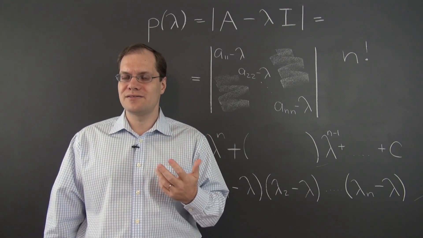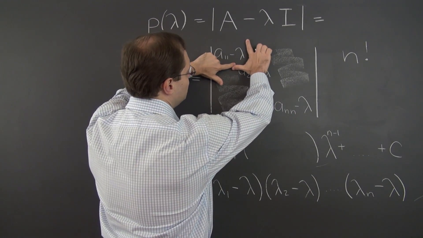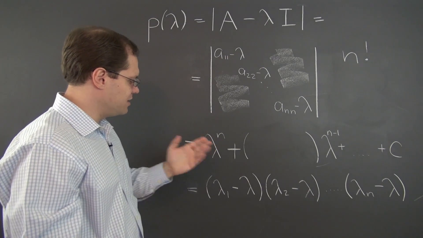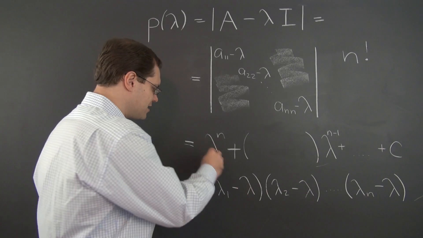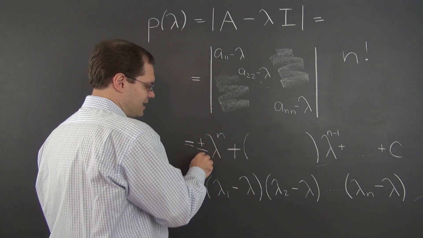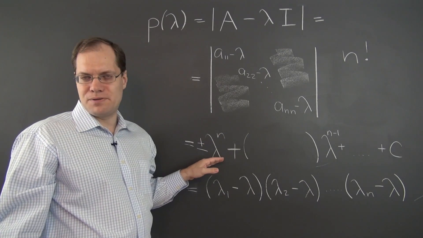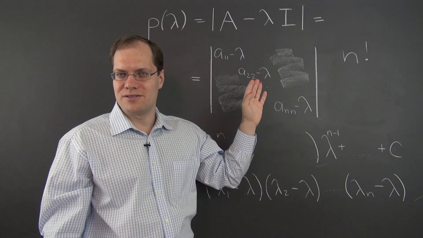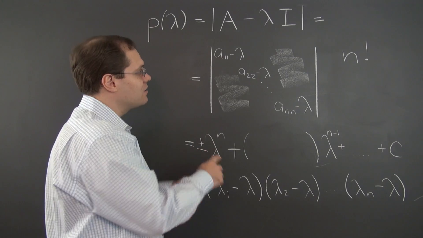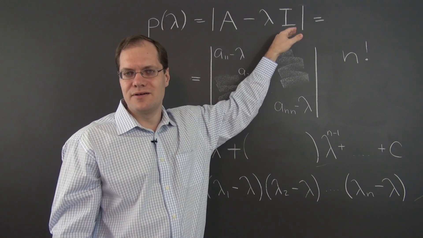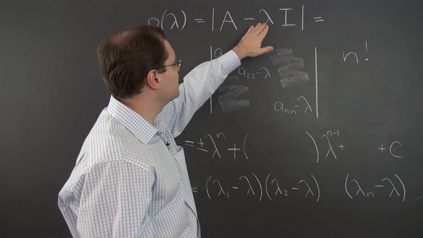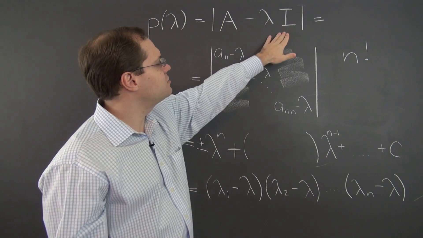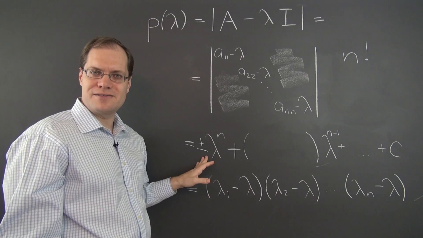The leading coefficient is 1 or minus 1 depending on whether the matrix is even or odd dimensional. In the 2x2 case it's positive 1. In the 1x1 case it would be just a11 minus lambda, so negative. In the 3x3 case it would be minus lambda cubed, so negative again. It's plus if the power is even, and minus if the power is odd. Sometimes to avoid this, people consider lambda I minus A and evaluate its determinant, guaranteeing the leading coefficient is always 1. But the roots are the same either way.